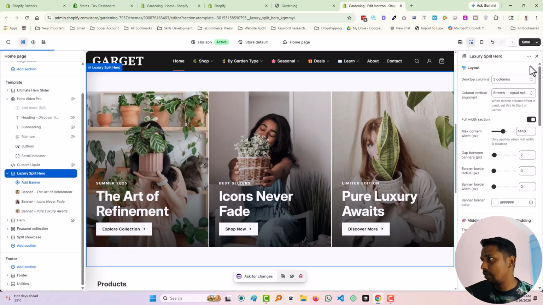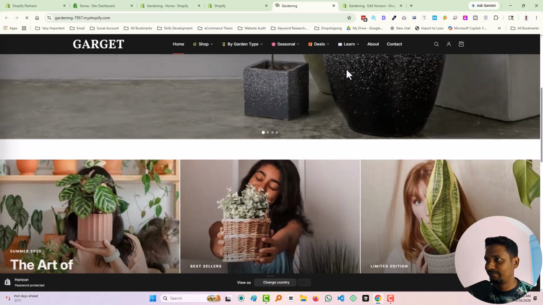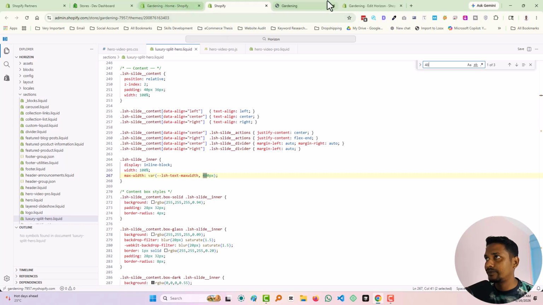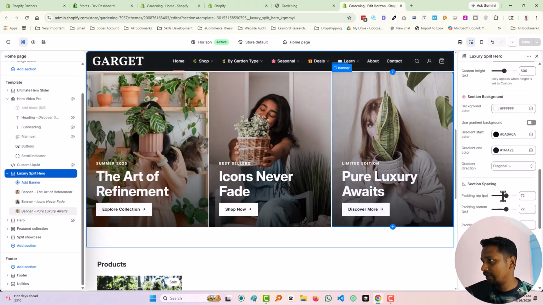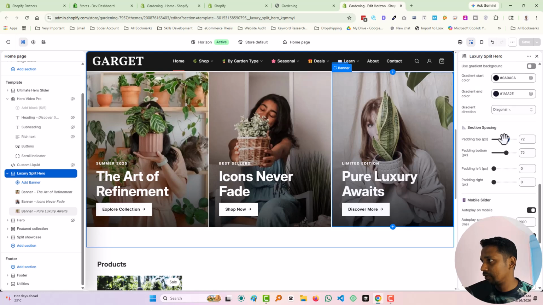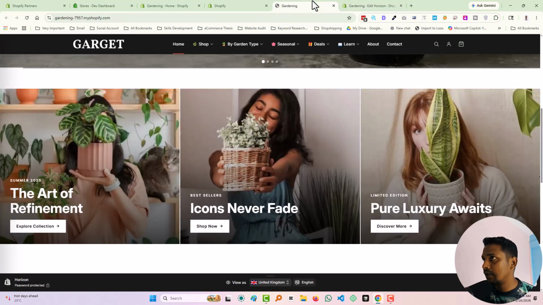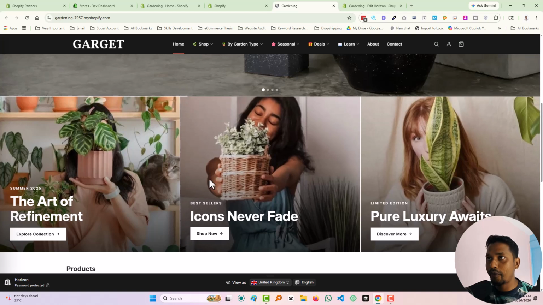Let me show you. I'm going to set it full width, and if I reload, you see. Also, if I want to change the header top and bottom space, you see, we can make it more professional.